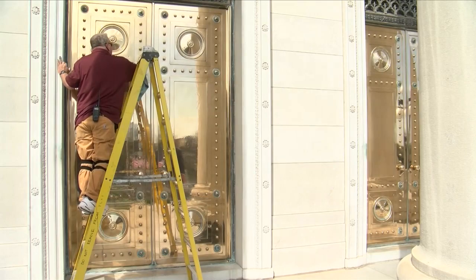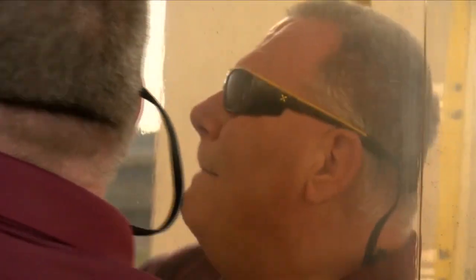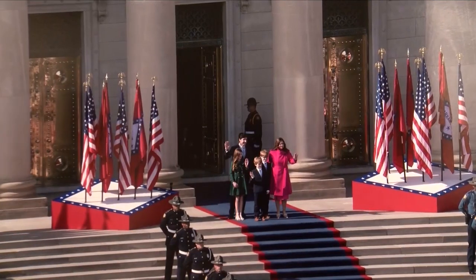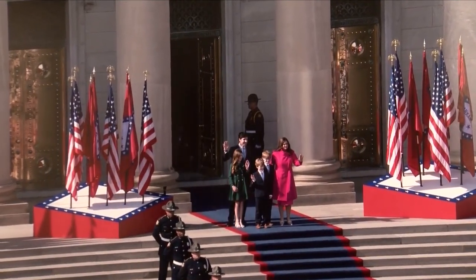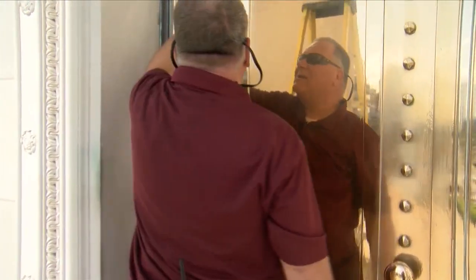It ain't easy for everybody to be able to come out and get them as clean as I do from top to bottom. Over the years, he's had time to reflect on special moments where people stop to admire and praise his hard work. President Bush's labor secretary, when he was still the sitting president, told me how beautiful they looked. Compliments don't get much higher than that other than the president.